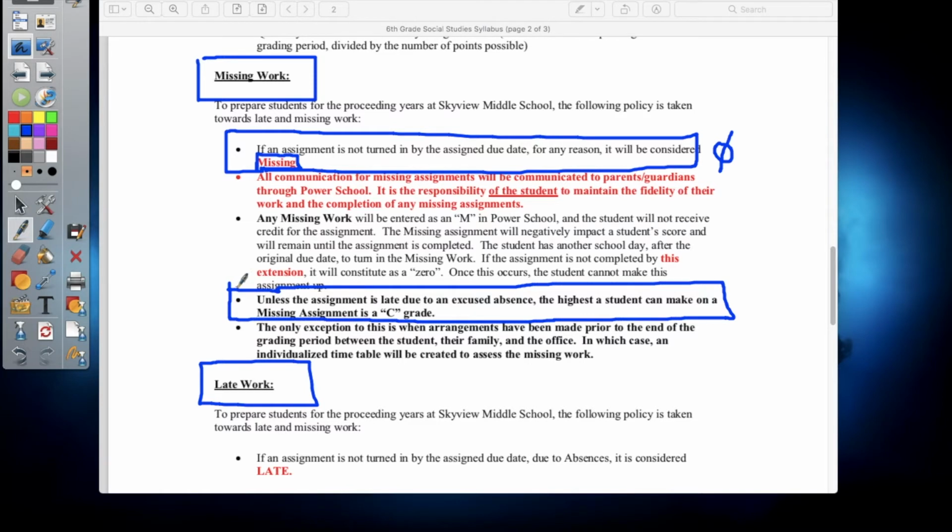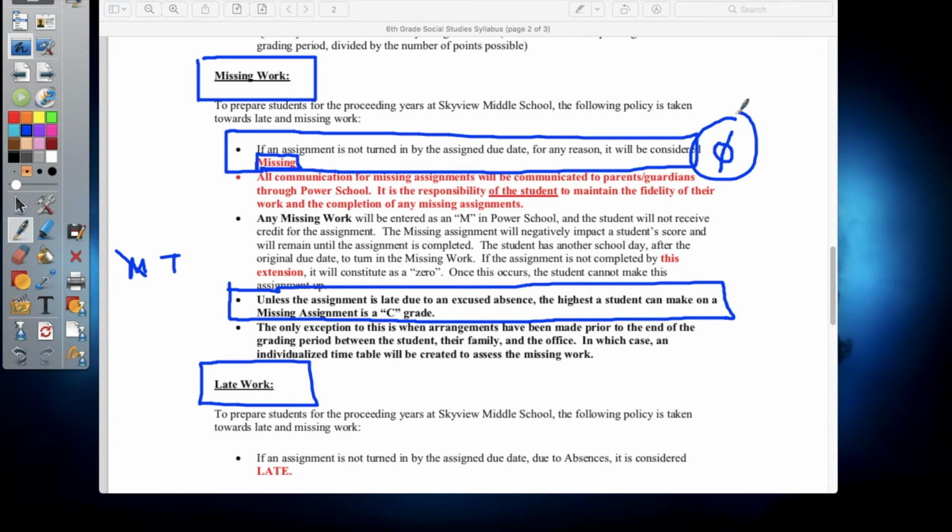All right, as in the next day, as in the next morning. So for example, if you had an assignment that was due to me on Monday, but you didn't make that original due date, you better get it to me by Tuesday, first thing in the morning. Because what I do is I check for my missing work the very next morning. If it's not in there, your grade stays at a 0, and it stays that way permanently.